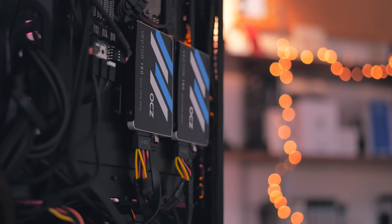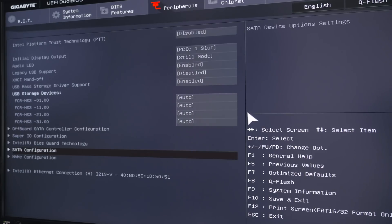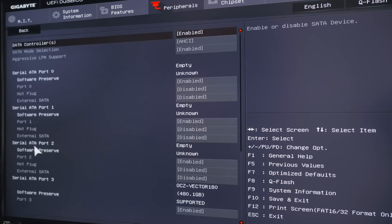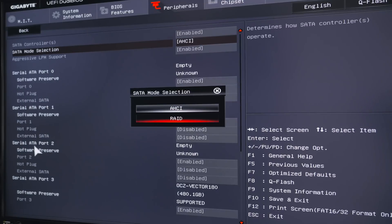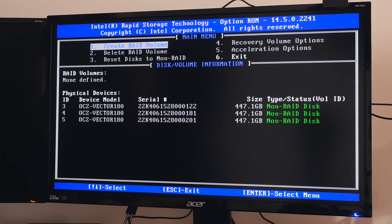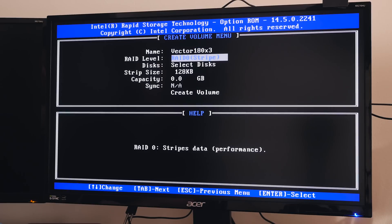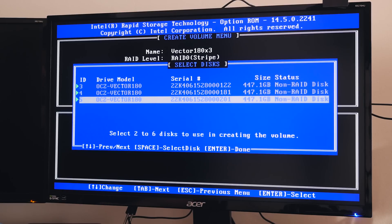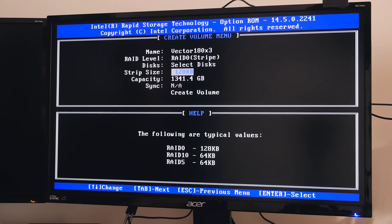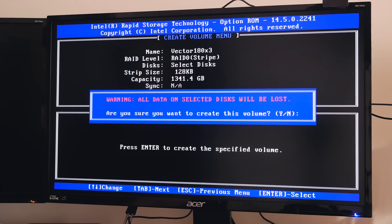The first thing I did after installing the drives in my case — two on the back and one on the side — is go into the BIOS to set the proper SATA mode. Under peripherals, with our Gigabyte Z170 XP SLI motherboard, we enter SATA configuration and instead of AHCI mode, we enable RAID. After rebooting, we press CTRL+I to enter the window showing all connected SATA drives. Here we create a new RAID volume, calling it Vector 180 X3 to indicate three SSDs in this RAID 0 array. We select all disks, choose an appropriate strip size for RAID 0, leave capacity at default, and click create volume — after which all three SSDs are part of the same array.